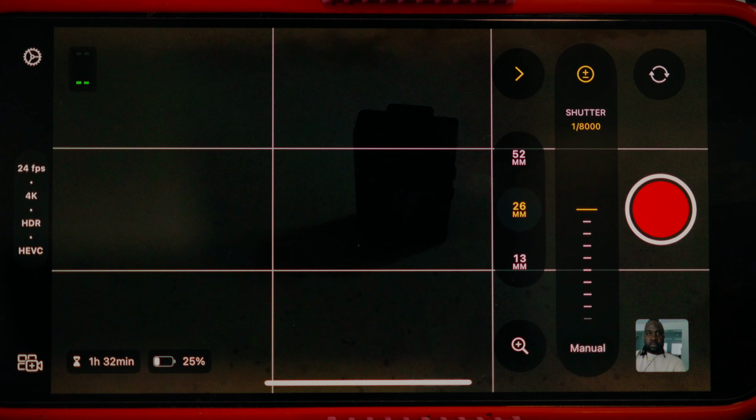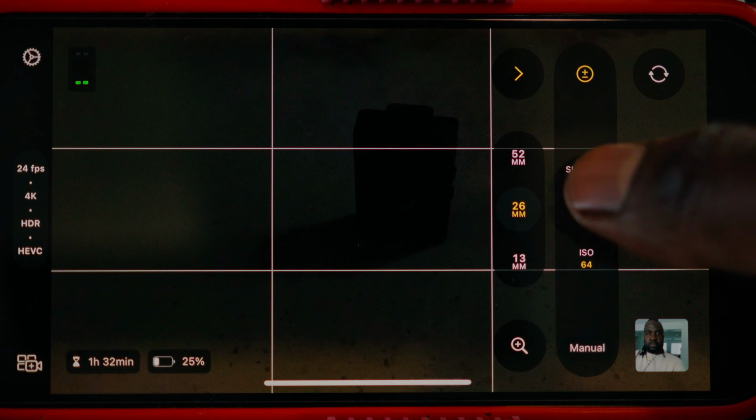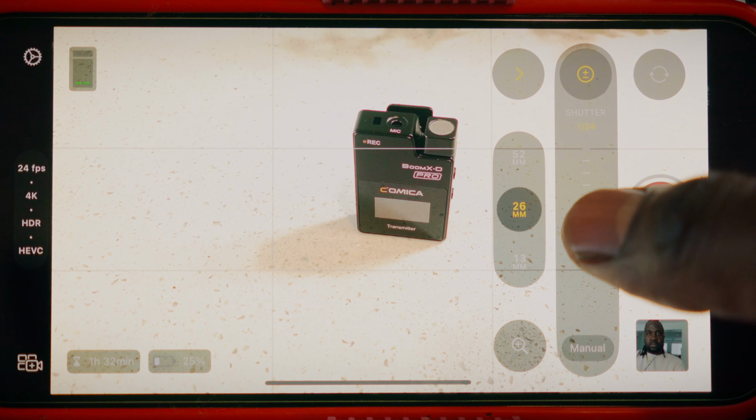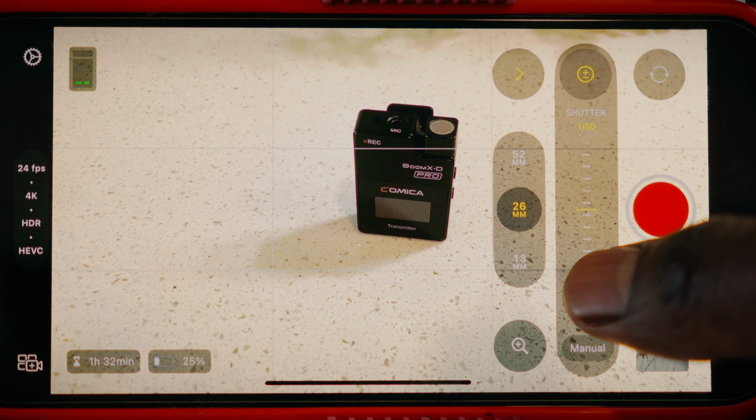Most people prefer using shutter speed. So I think here, yeah, the Blackmagic camera app is the better option. Another thing I noticed with the Final Cut camera app is you do not have haptic vibrations when trying to move your slider to attain the shutter speed that you really want to use, which is something that is very much available in the Blackmagic camera app.